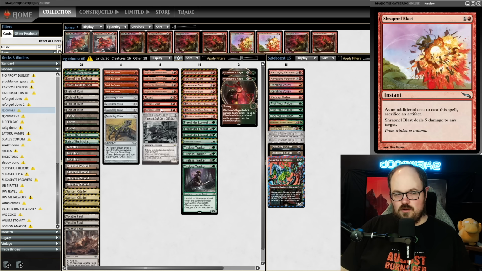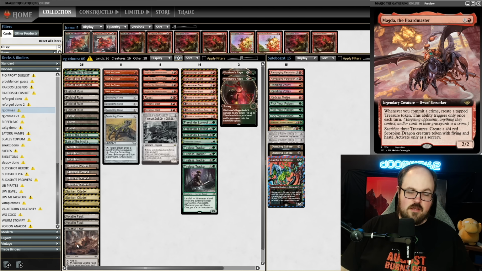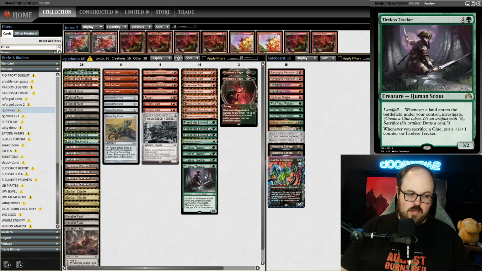But Shrapnel Blast is kind of cool because, again, you have a bunch of random artifacts, like Magda making Treasures, the extra Treasure off Volatile Fault. Again, if your Magda dies, you want to make sure you can utilize that Treasure, or if you just don't draw Magda. Tireless Tracker, that's a card we haven't gotten to yet, but generates artifacts for Shrapnel Blast.